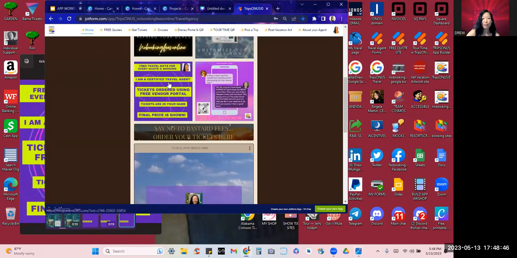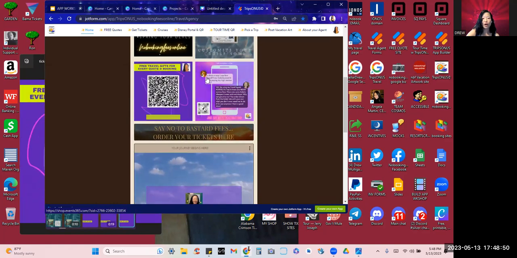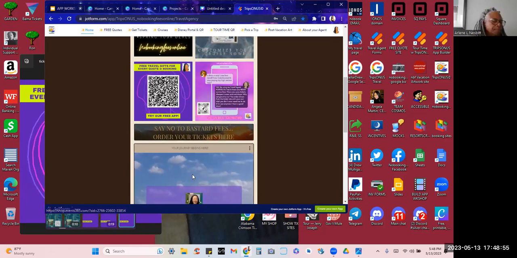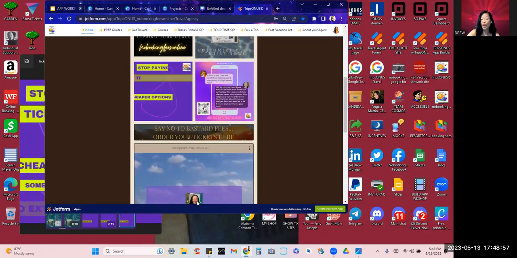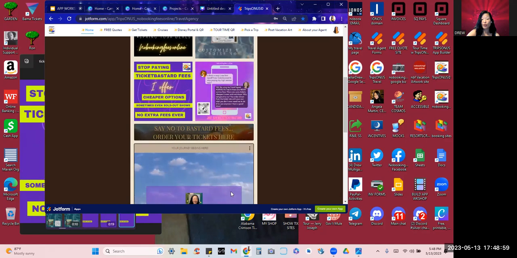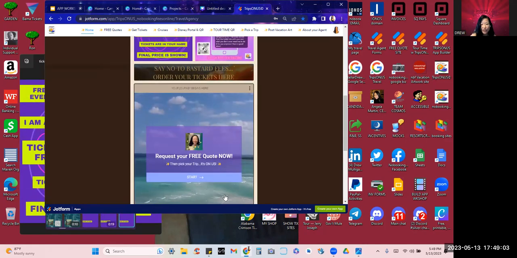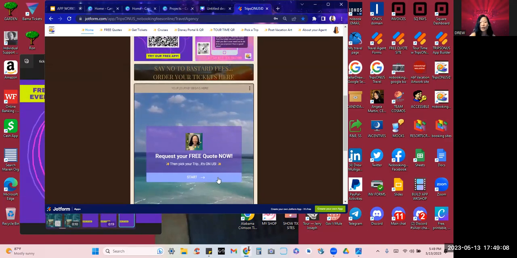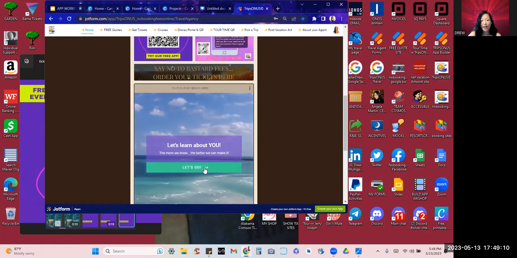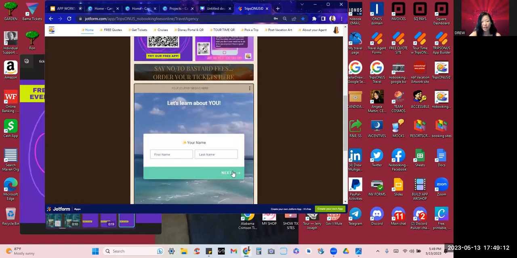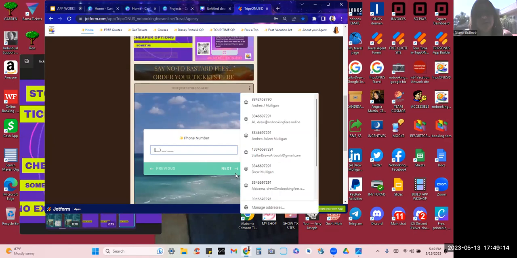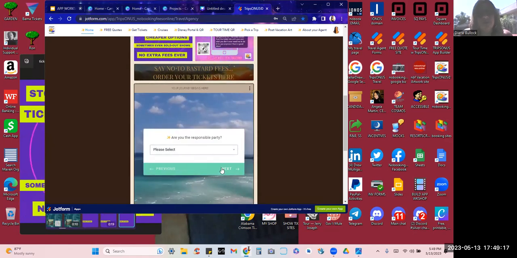On your little app, all these are clickable as well. So you've got QR codes, they each click. I think it's fantastic. Here's my little quote page, and you see how it has just this little intro, so it shows the beach or whatever. And they can fill it out right here. And so you just add the link.